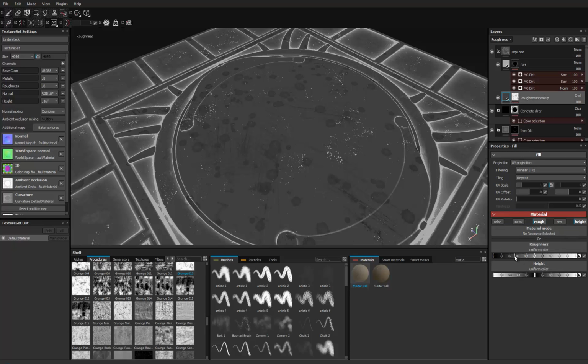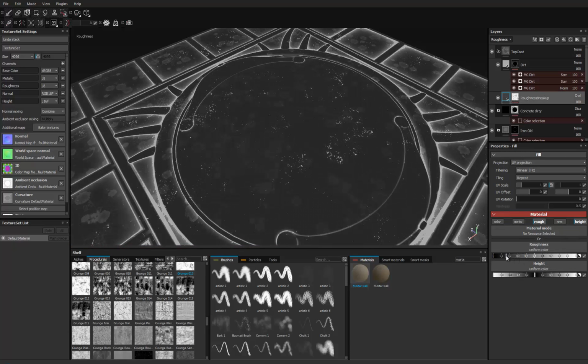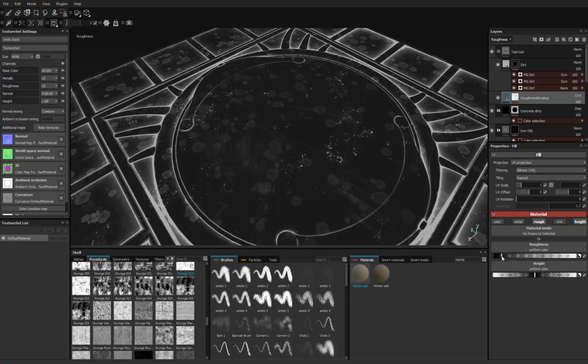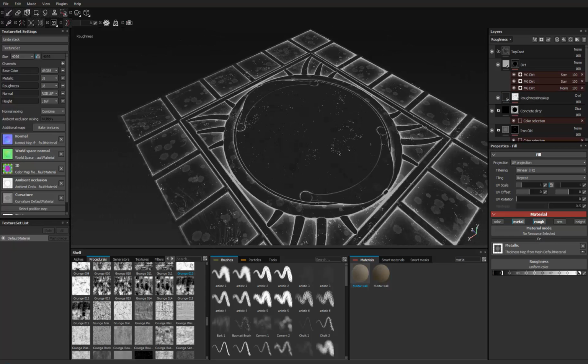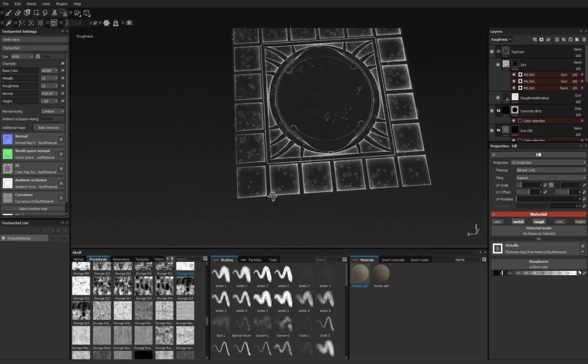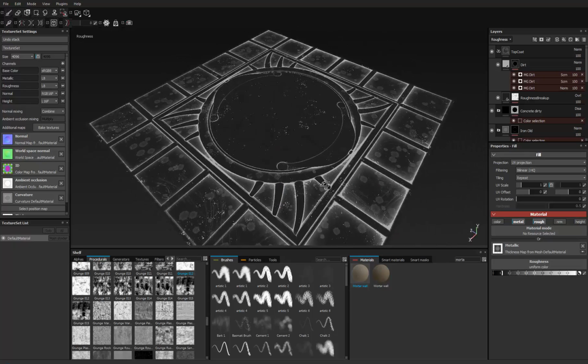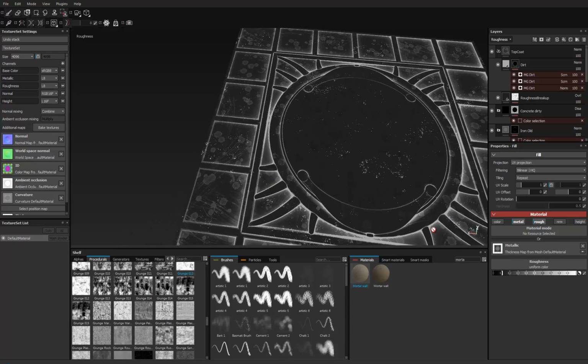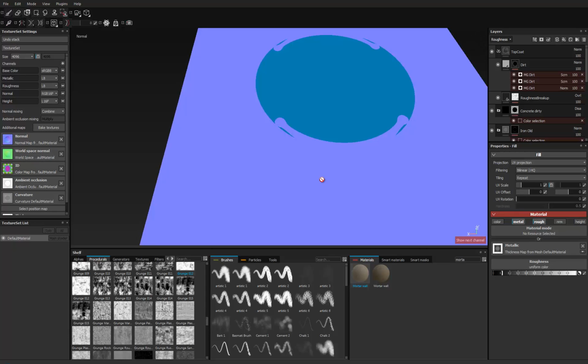And in general, the roughness, the water spots, I want them to be darker. So let me adjust this. So there's the roughness. Doesn't look too bad. Actually quite varied in tone here. Across the board, you can see a lot of that dirt having a very dramatic impact on the roughness here.